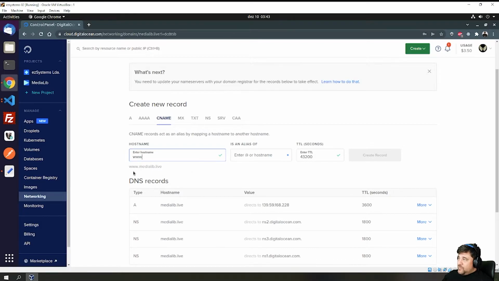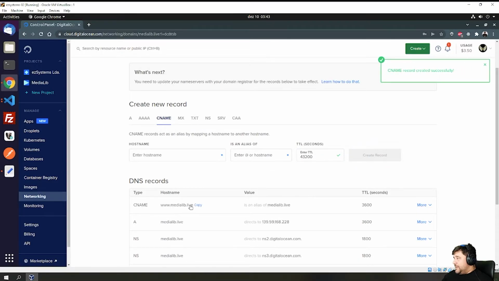You can see here what it does, and you can just put @. This @ sign means that this is going to point to the same host. So this is an alias to this name. So well, let's put 1 hour. Create the record, and there you go.